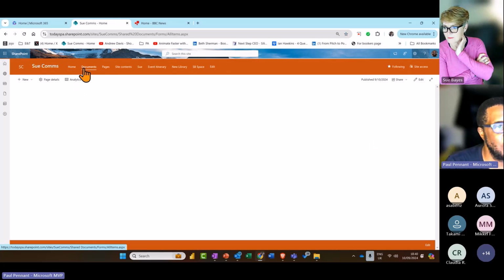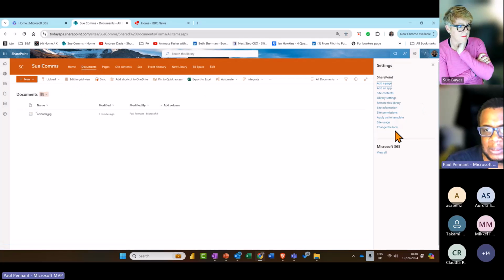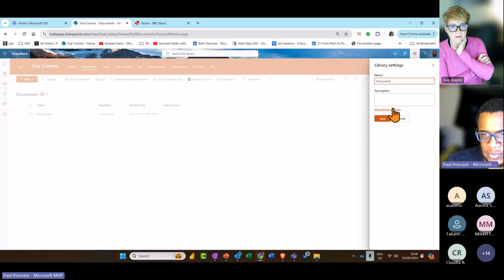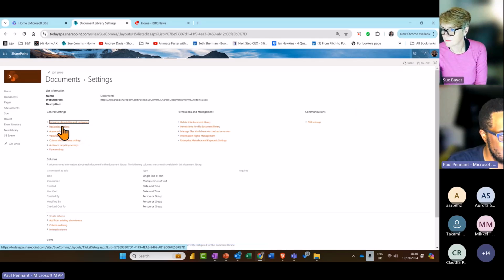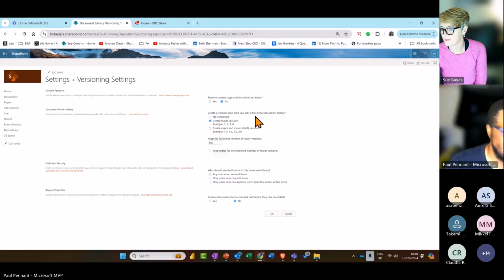So if I go to documents, just very quickly, library settings, more settings, versions. This has 500 by default. This is the number of versions I can have.